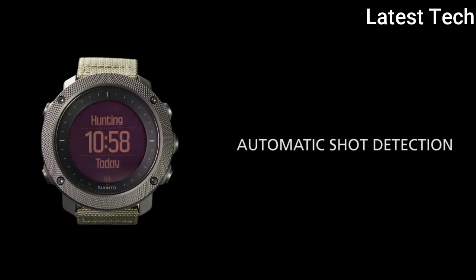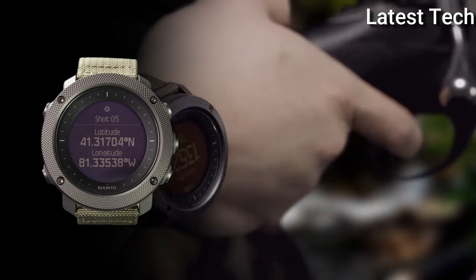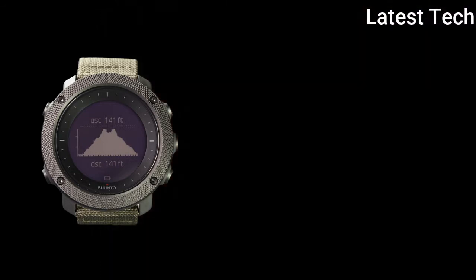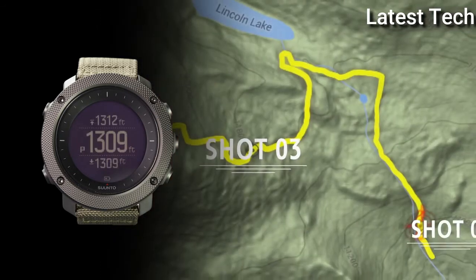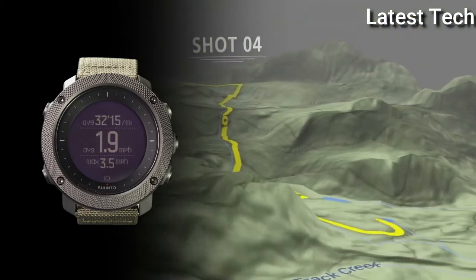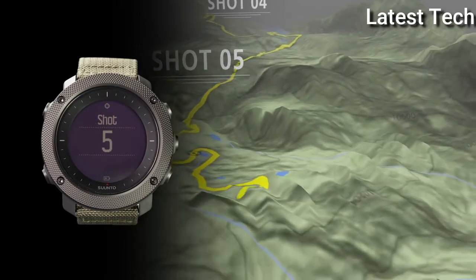The Alpha introduces automatic shot detection for an entirely new way to record your hunt. Utilizing the built-in accelerometer, the watch records a point of interest when you fire a shot. Using Suunto's online mapping platform, MoveScout, you accurately track shot distance and elevation and create altitude profiles and waypoints for your next outing.